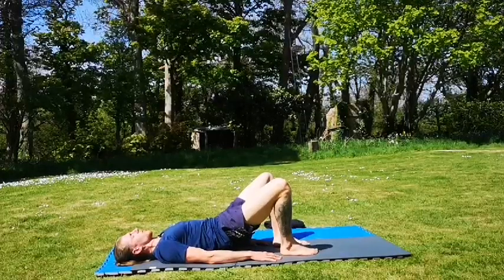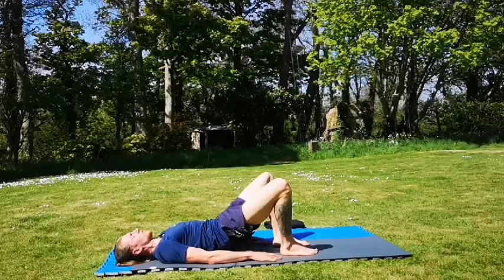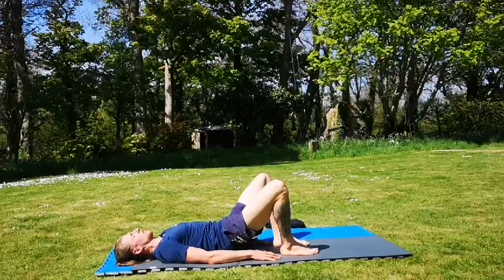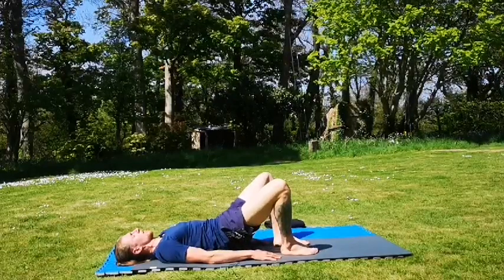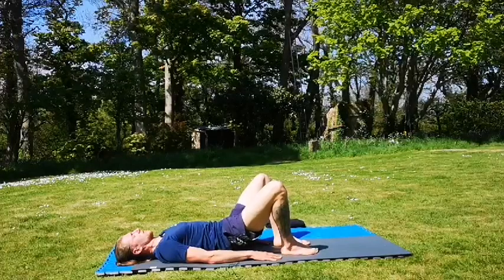Be mindful that we're not really lifting the chest off, because this is when we activate the lower back. Just squeezing the bum, keeping the pelvis up. And then exhale, release the tension in the glutes, slowly lower down. And as the glutes tap the mat, inhale, squeeze back up. Exhale, release the tension.